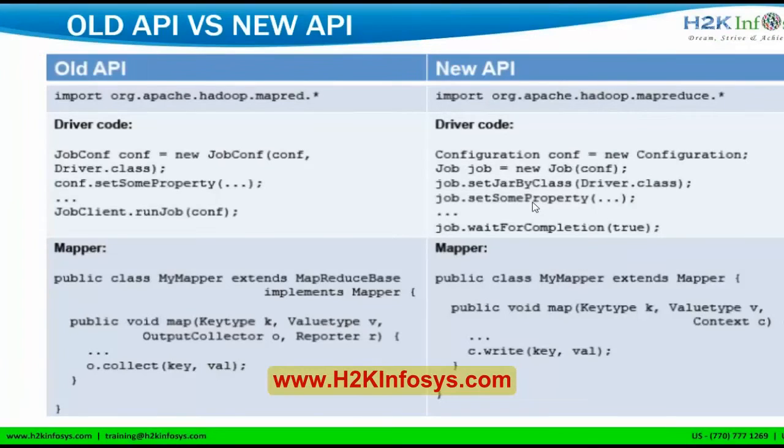So when I write a map function using my new API, it will pull all the required records and process them. And the same applies to the reducer. Once the map functionality is done, the reducer will directly pull all the key value pairs. Of course, there is a shuffle and sort phase in between, but once the shuffling and sorting is done, the reduce phase will automatically pull all the key value pairs.